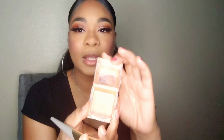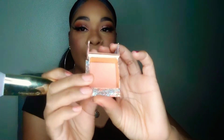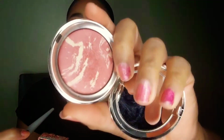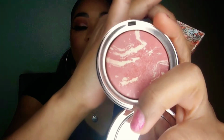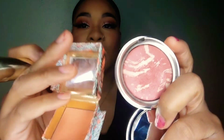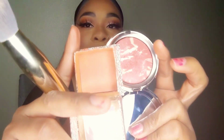And I like this peachy, coral color here. And the Ciaté is like the pink marble color, as you guys can see. So these two shades together, it's a really good combo, especially for my skin tone. So I really like this.